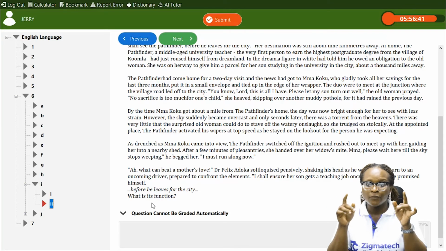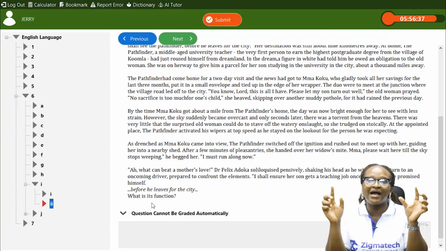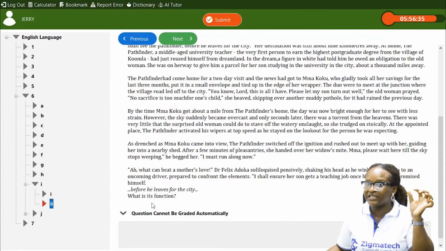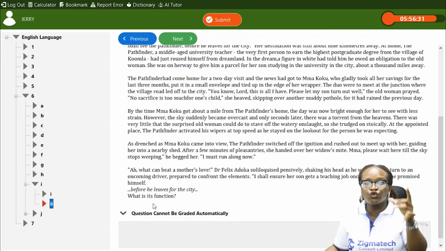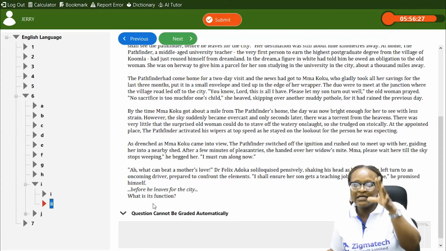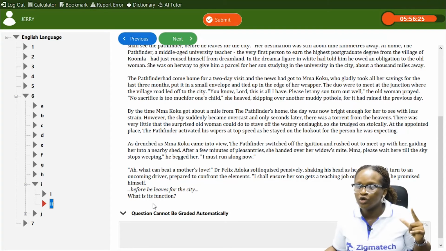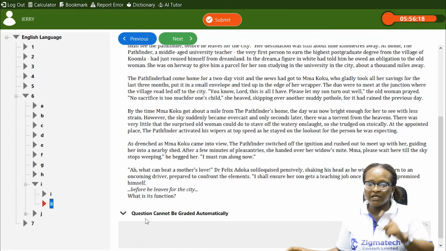So the function of this adverbial clause of time is that it modifies the verb see. We saw it. They say, "I shall see the pathfinder." So that's actually what will happen before the man leaves. That's what the woman plans to do. So whatever someone plans to do, that's what the function is, because it has to modify a verb in the main clause. Are we okay? I guess so. So we are moving on to G.